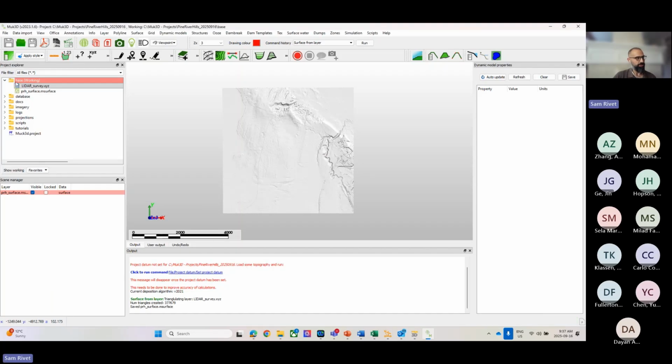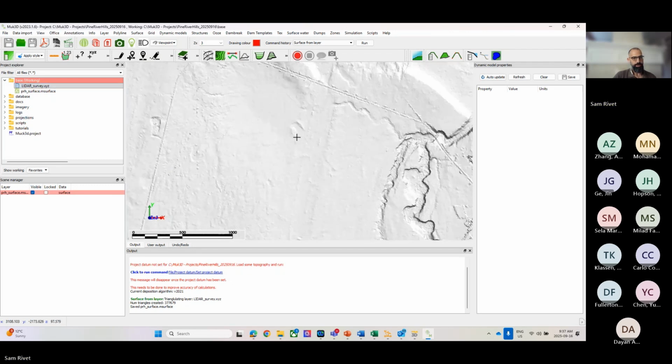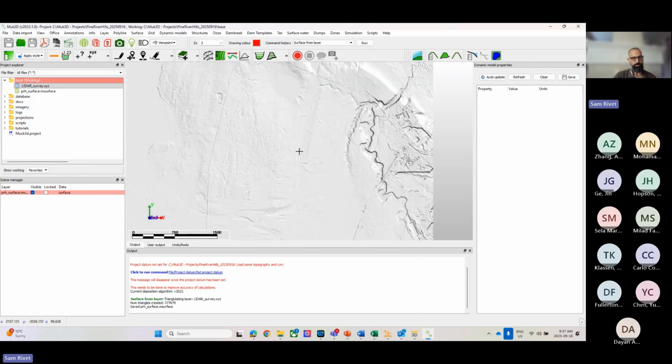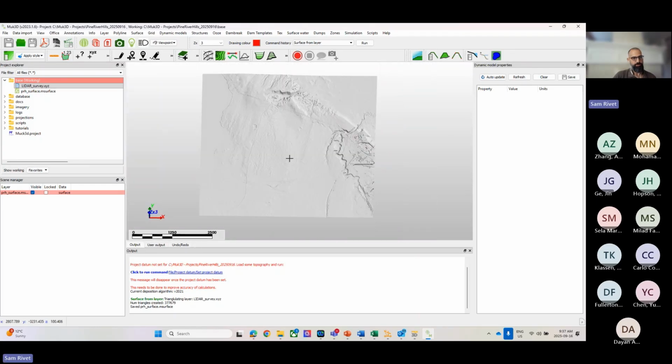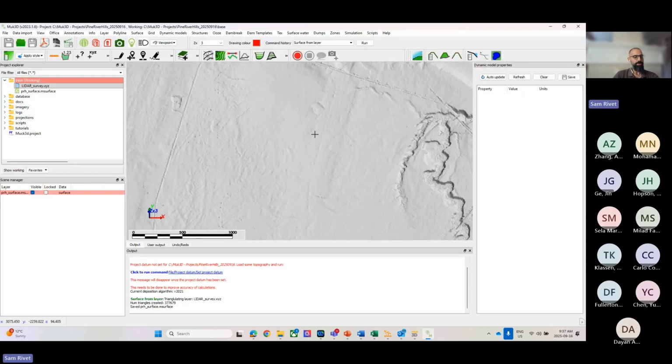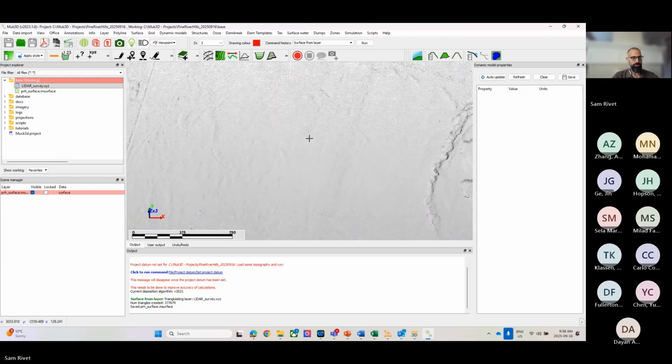And right now, I'm just saving things to my working directory, which is the base folder. Okay, so once again here, I can see my surface. Use that mouse wheel to zoom in and out. Left mouse button to tilt, right mouse button to pan. If you want to see the makeup or the wireframe of the topographic surface, just hit W on your keyboard, and then S to go back to a comprehensive smooth surface.